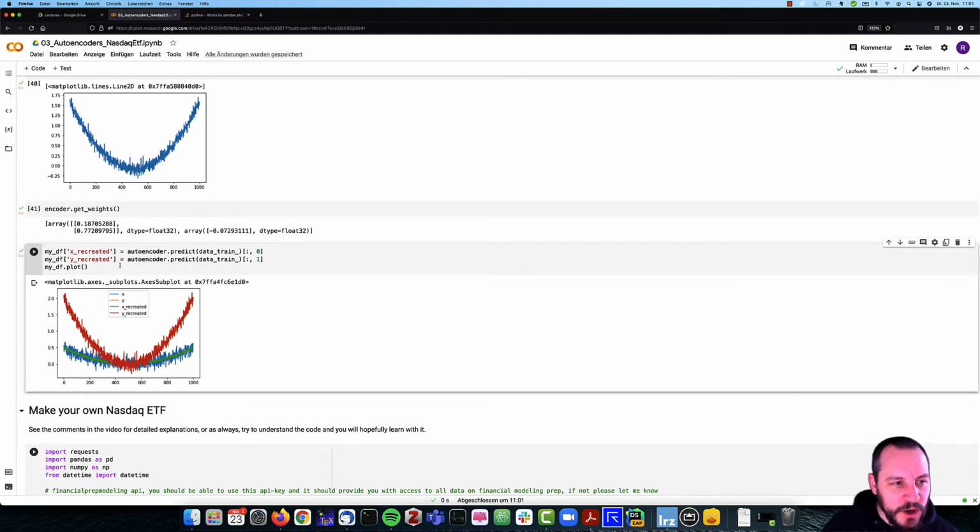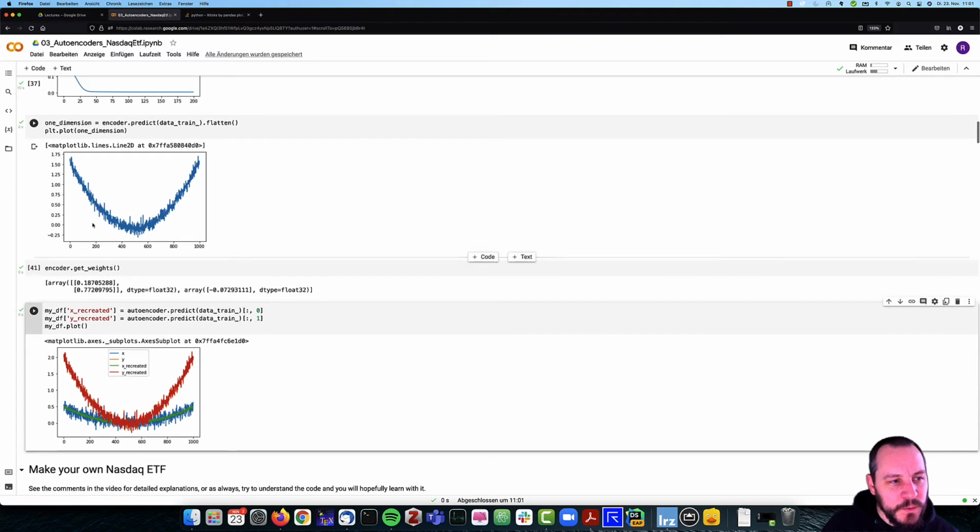So what basically the autoencoder learned here is it would be enough to memorize those values here in order to regenerate the original data, because the original data has many similarities. It has a quadratic form here, and basically that's what the autoencoder learned here.